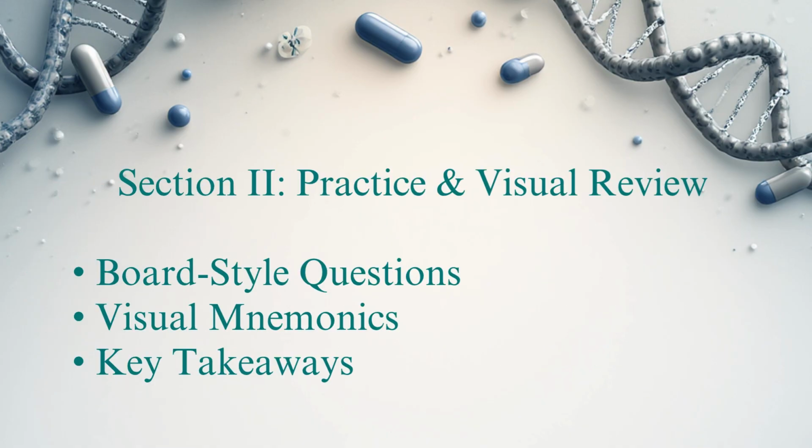Section 2. Practice and Visual Review. All right, that wraps up the core concepts of CYP450. Now let's shift into Section 2, Practice and Visual Review. In this section, we're going to do 3 things. First, we'll walk through a set of board-style questions so you can see exactly how these CYP450 interactions show up on exams. Second, we'll use some visual mnemonics to lock in the inducers, inhibitors, and key CYP subtypes in a way that's easy to remember under test pressure.